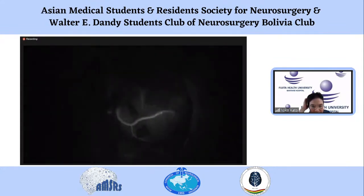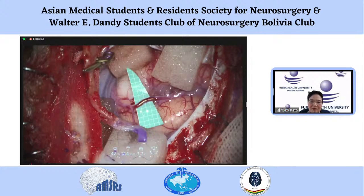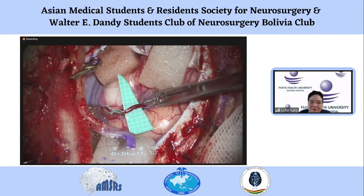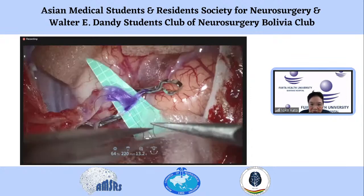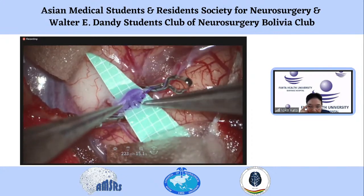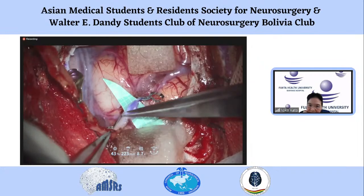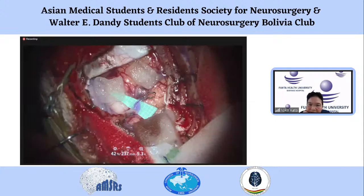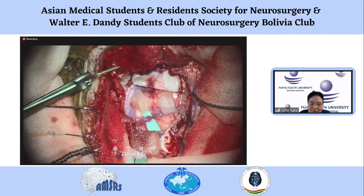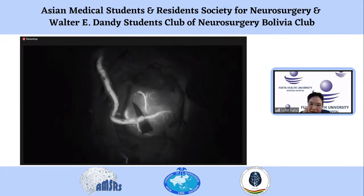But this is low flow bypass. Maybe Salim, before high flow bypass, they can put the usual salvage STA-MCA bypass, I think, in case of sudden ischemia. This is a small technique that you can practice every day, even anywhere at home, anytime at night. So I think everyday effort is very important. I think maybe in the future, many vascular surgeries can be replaced by endovascular. But still, bypass surgery will survive, I think, because we cannot replace it.